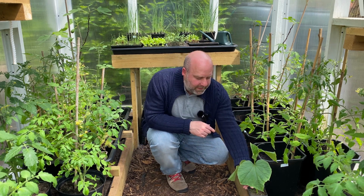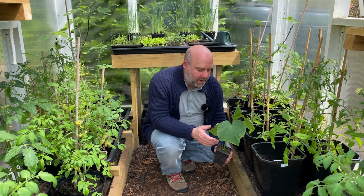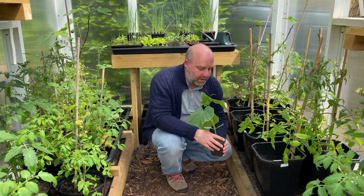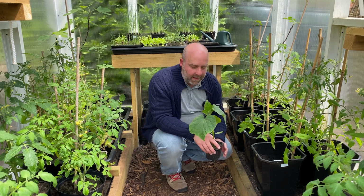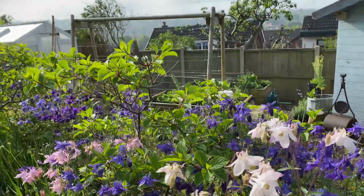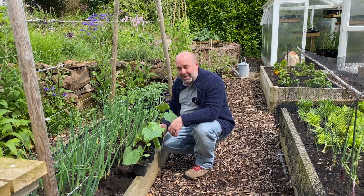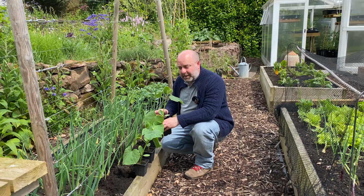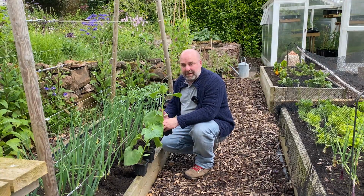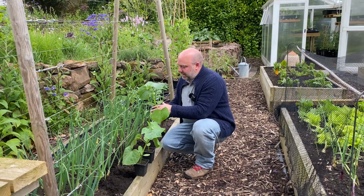Right, so what I'm going to do next is get these cucumbers out. I know again that's probably a little bit too early, but we are south facing and even on these cool days we've still got periods of nice sunshine. So I've got 3 of these cucumbers to go out. These are mini cucumbers. We get the plants from a local nursery, so I don't grow these myself from seed. I just find it easier to buy them, and they're always in a good state when we get them.